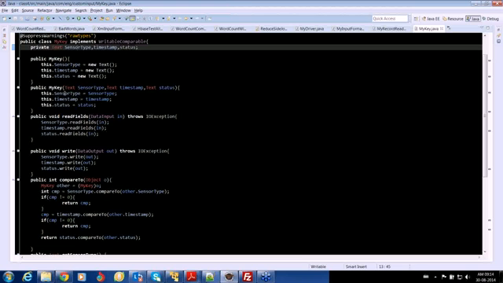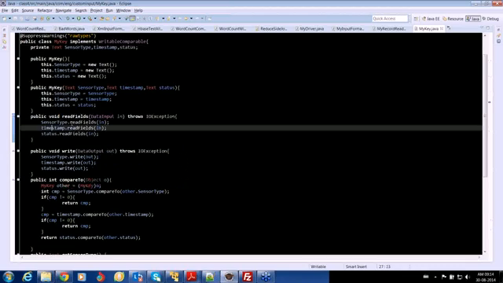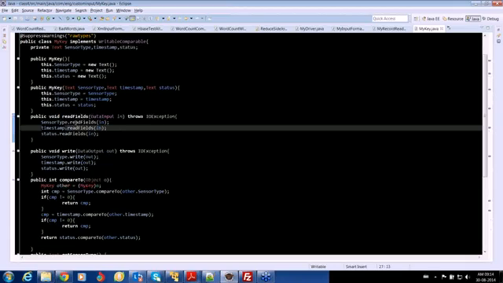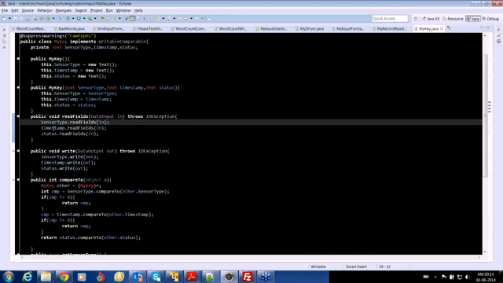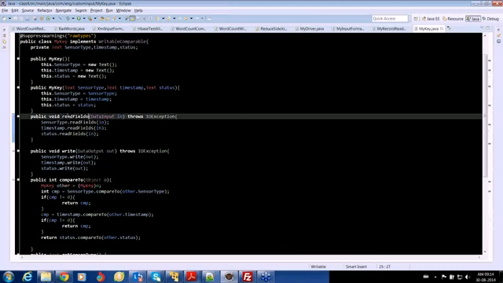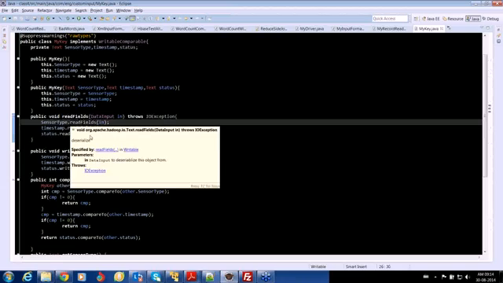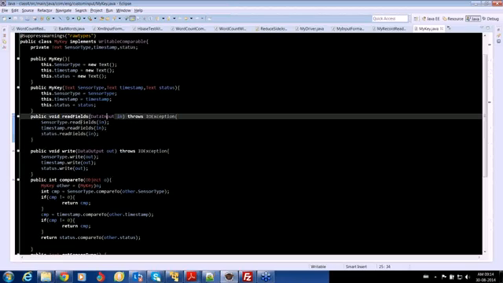In the read fields, we are using, this is of type text, so we are using the read fields of the text itself to provide the implementation. Sensor type dot read fields, and similarly we are providing the implementation for timestamp and status. Sorry, it's a deserialization method. Read fields means deserialization, you are building the object.